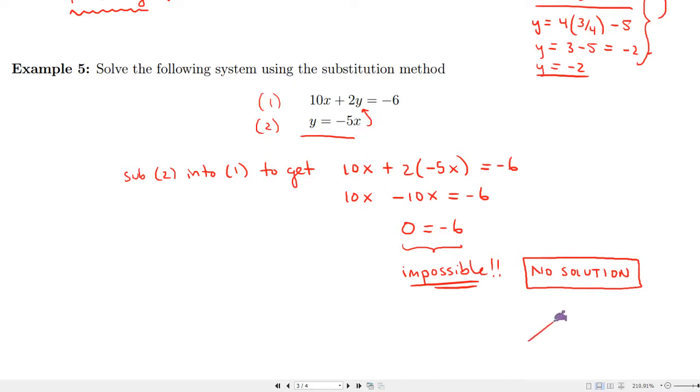What kinds of lines do not intersect? What do they have to look like? Well, they would actually be parallel lines, right? And let's see if that is something that kind of makes sense. What is the slope of this? The slope is negative 5, right? If you calculate the slope of the first equation here, what would you get? Well, you'd bring over the 10 as negative 10x, and then you divide by 2. So that slope would also be negative 5. So you see that the slopes are actually the same. So these two lines are actually parallel, right?